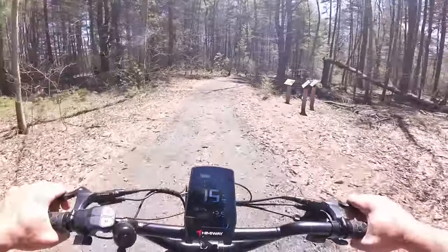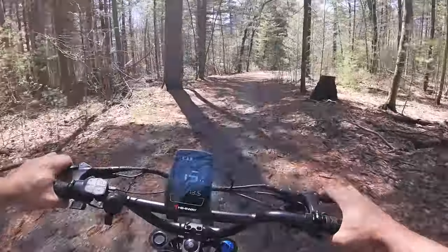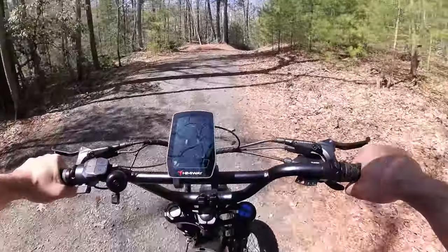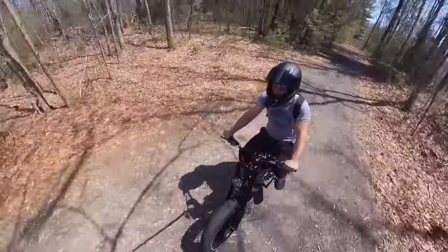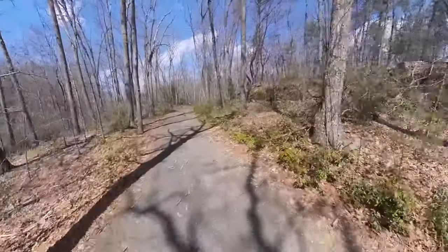There's a big hill that we're going to try and test out. So right now we're going downhill, and obviously if you're going downhill, you're going to be going up. See how the pedaling is. We really understand why they put a torque sensor on this. I don't think this bike needs a torque sensor. Get up this moderate hill, no sweat.